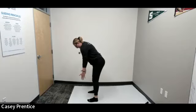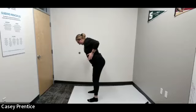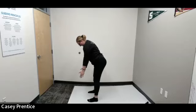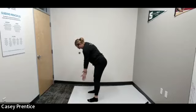And from here, we're going to bend our elbows up and back. So as I bend my elbows, they're going to bend back, and my hands are slowly going to slide towards my rib cage and the sides of my body. So my elbows are bent back behind my back. I'm squeezing my shoulders together, and then we will release the arms back to straight underneath of us, hanging down by the ground.